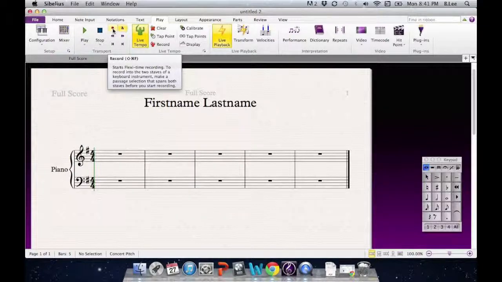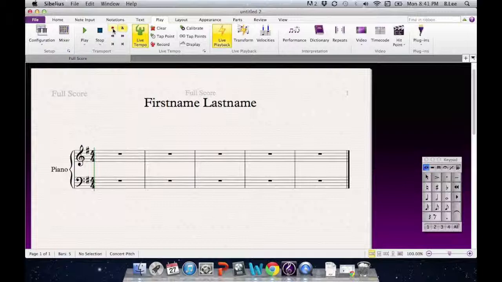And what it's going to do when you record, there's going to be a little bit of lag between when you press the notes and when the notes are recognized by the computer. This is called lag. It's just a natural part of playing MIDI instruments on computers. So what the computer does is it anticipates what notes, the length of notes that you might play. So we have to keep this in mind when we do this.